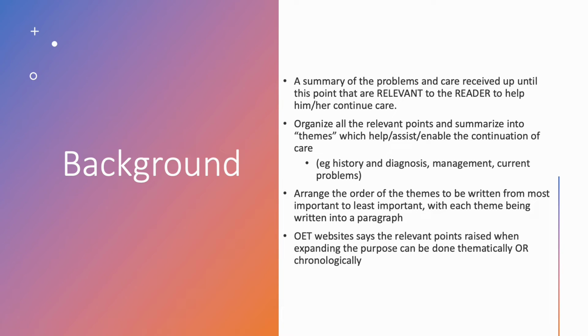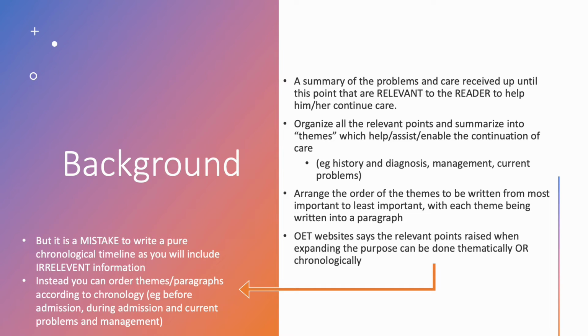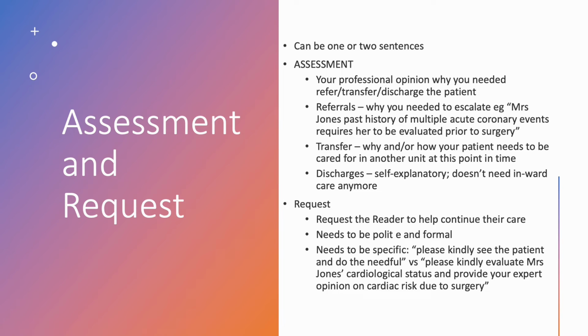The OET website says relevant points raised when expanding on the purpose can be done thematically or chronologically. But remember, it's a big mistake to write all the case notes into a chronological summary because you're going to include irrelevant information. Instead, it's always safer to write your paragraphs according to themes. But yes, it's also okay to write these themes in a chronological order. An example of such a structure is before admission, during admission, and the current problems and management.